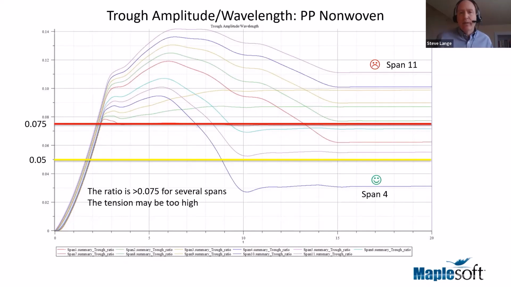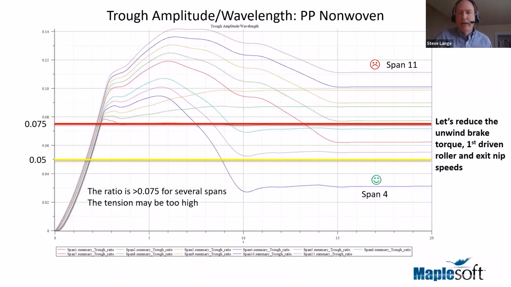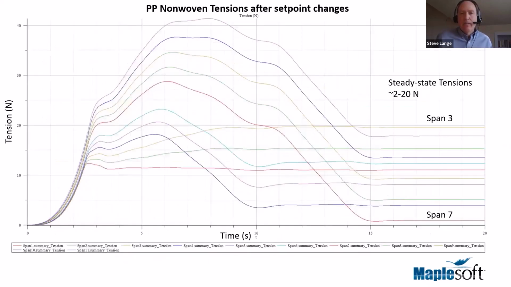So we can simulate, well, what would we want to do to try to fix this? We can reduce things like the unwind braking torque, and we can slow down the first driven roller and the exit nip speeds as a case study. We can see the tensions are even lower, now 2 to 20 newtons versus in the 40 Newton range for the high end.